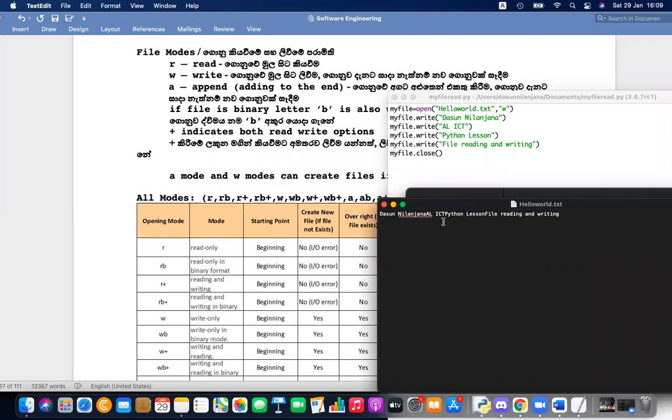But one problem is there. What is that? Even though we wrote 4 lines, it is not given as 4 lines. It's in only a single line. How can we go to the next line? Can you remember that? We have learned this once before.